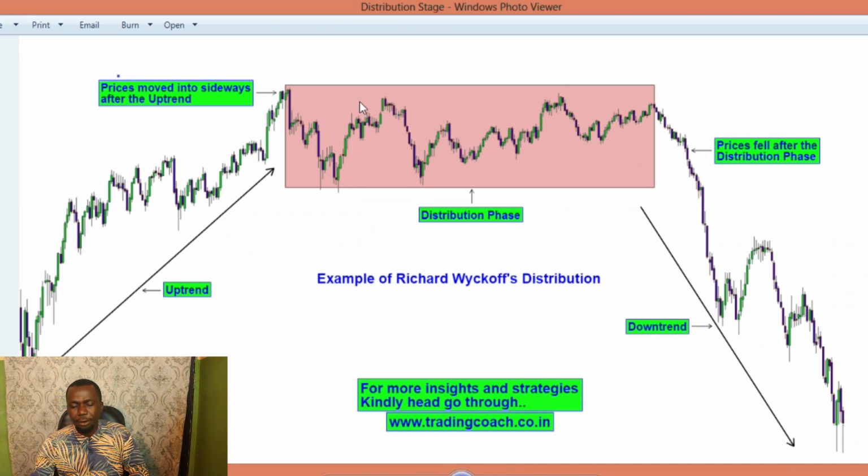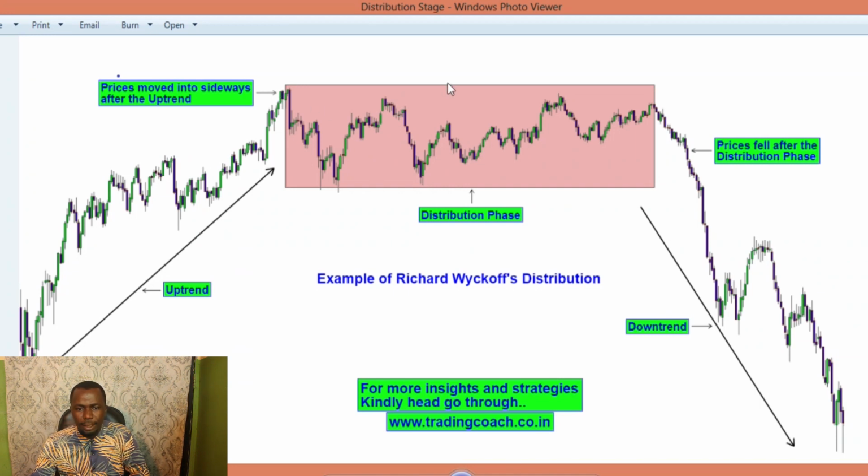You can see it, a range at the uptrend. You can see how the market is rallying up, and after going up, the market tends to make a range at the top. You can see the range. So when you notice this type of market, you know that the market is clearly in a distribution stage where the buyers and the sellers are in equilibrium.